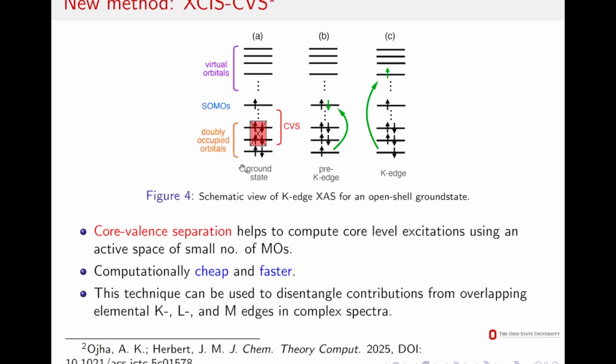If you look at this figure, this is the ground state of a radical molecule. Let's say I just need the 1s orbital. You can just take this 1s orbital as your active space, and you can remove all the contributions from the valence electrons. Now, one important thing for core level spectra of radical molecules is that you have these singly occupied molecular orbitals. When you're exciting an electron from 1s, it will go to that singly occupied orbital, then it will go to the other virtuals. When it goes to that singly occupied orbital, you will get pre-edge features, and those are highly important for these radical systems. And if it goes to the other orbitals, LUMO, LUMO plus 1, LUMO plus 2, you will get the proper edge features. So that's the important part for these radical molecules.